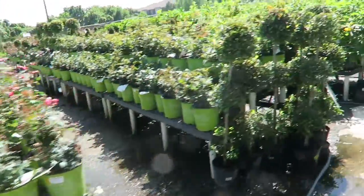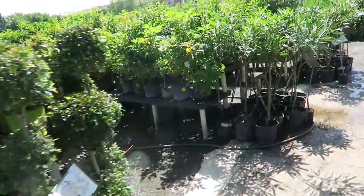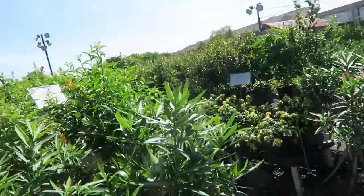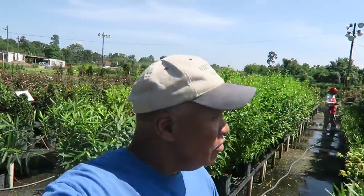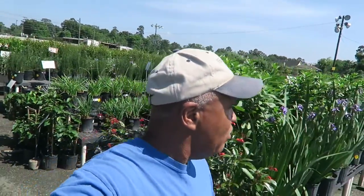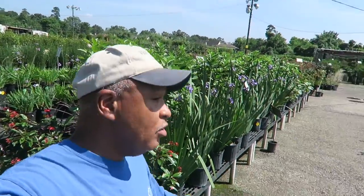Okay. Yeah, $100. So yeah, y'all, this is where I'm at. I'm out here at this Houston Garden place, checking out some of the plants and all. And like I say, this is great for doing like some landscaping and picking out the different plants that, you know, customers may want to have put in.